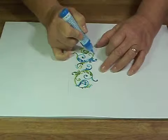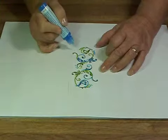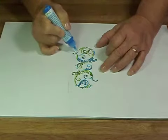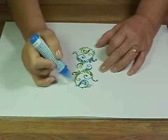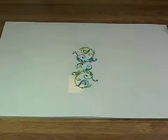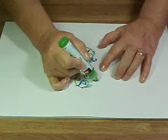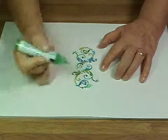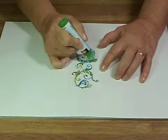What you saw me do there was I have a tendency to wipe off the tip occasionally, even whether it needs it or not. But I've found that I just wipe it on my finger and it washes off just fine. Here I'm going to go back and add some green dots, since I had some blue ones on there, just to kind of fill in. And it just adds a little more interest to this piece.